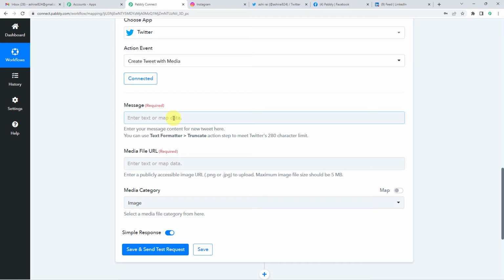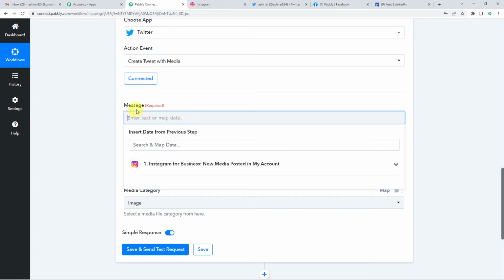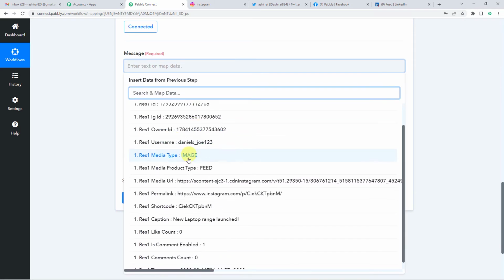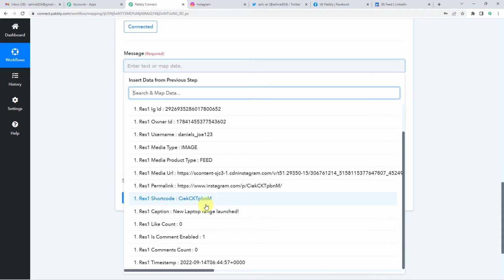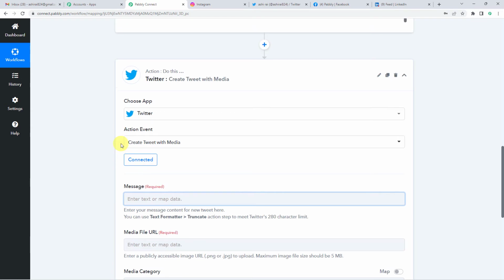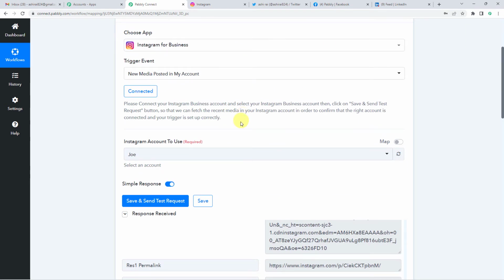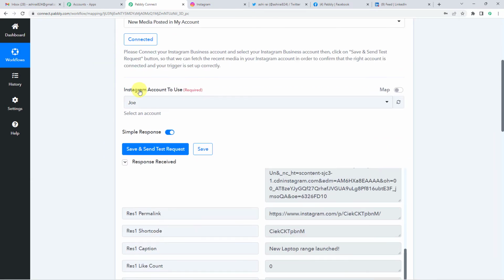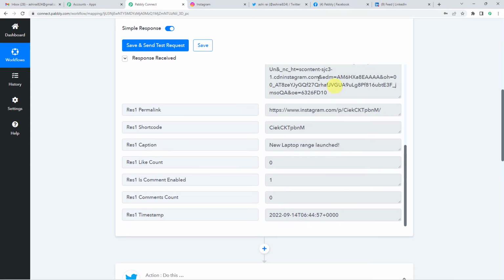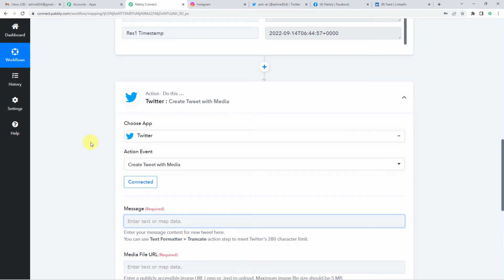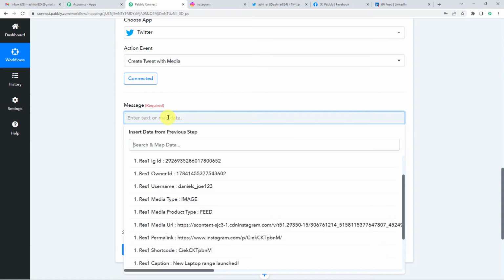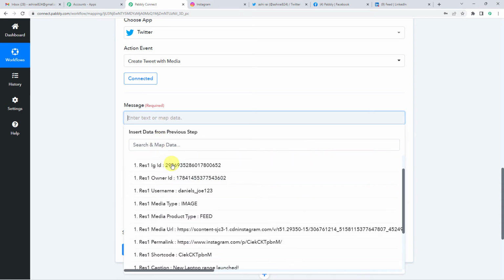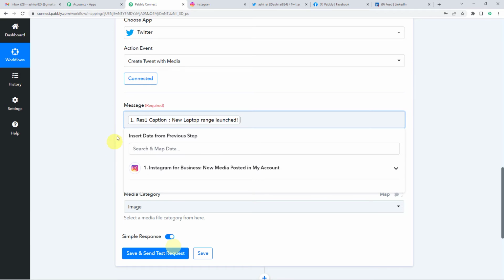Now here we are going to map in a few details. Here it needs the caption, you can see. So that we are going to take from here. If I scroll down, you will see the caption here. But before we map this, you must be thinking where exactly are we getting these details from. So for that, I will take you to step 1, where we integrated Instagram with Pabbly, did a test submission and Pabbly captured this response, the image URL and the caption. So Pabbly brought exactly the same response over here so that we can map. So I'm going to take it from Instagram and you can see this is the caption.